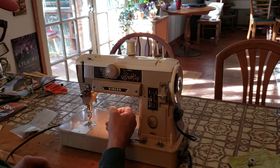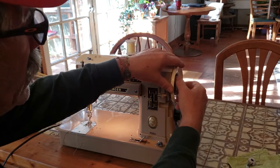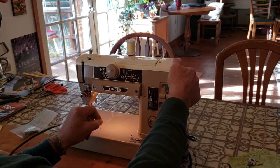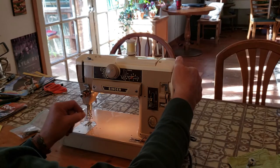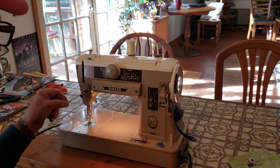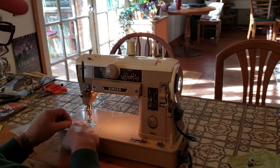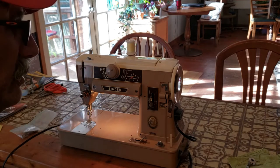To bring up your bobbin thread, tighten your clutch wheel again and put your bobbin winder out of the way. Hold the end of the thread coming out of your needle and give it just a little bit of tension — not enough to flex the needle, just so it's not hanging loose. Turn the hand wheel one time towards you, and that will take the thread down, wrap it around the bobbin, and create your lock stitch. Then take the thread and pull it up. The thread goes between the toes of the presser foot and towards the back of the machine. That's it — you're threaded and ready to sew.